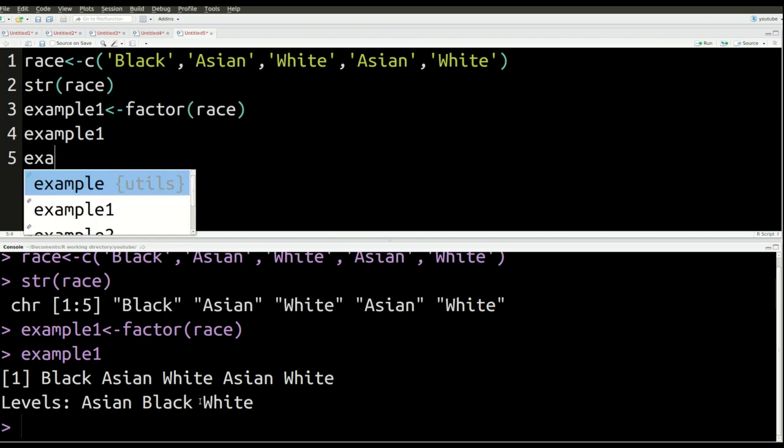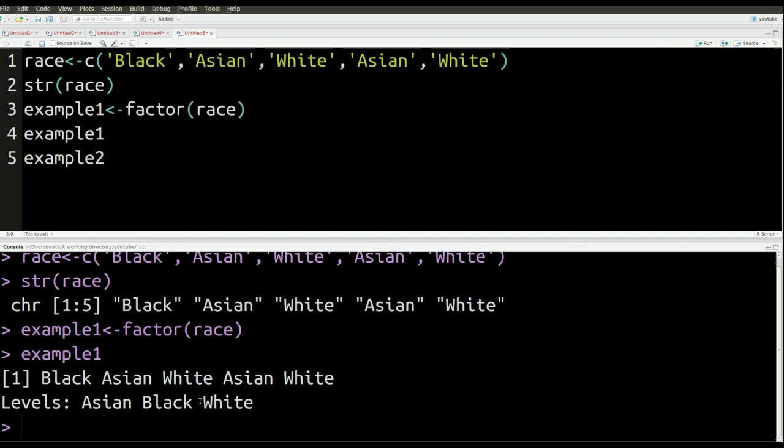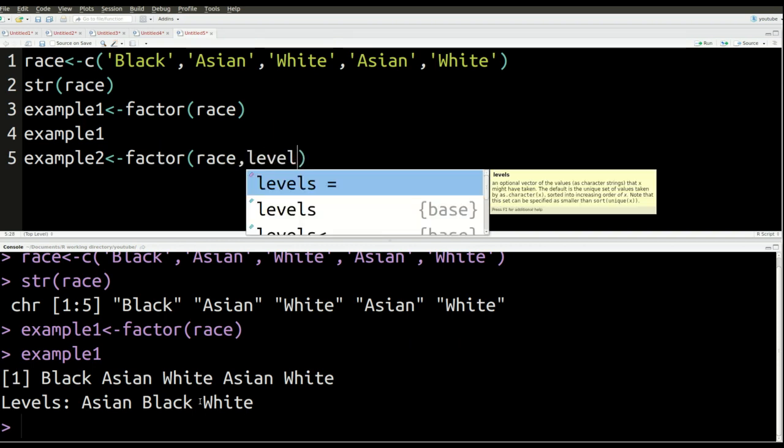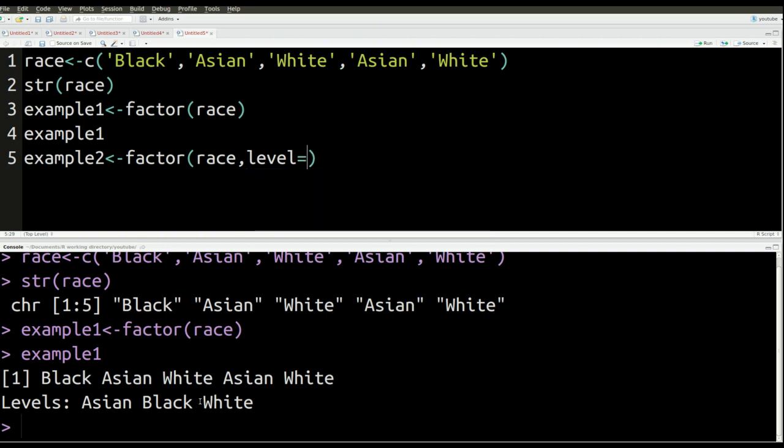So if I wanted to do that, I could put example 2. And a lot of this is a repeat of what we already did. So it's going to be a factor of race. You've already seen this before. But now I'm going to give names to the levels. Now I'm going to tell R what are the potential discrete values that can be inside this particular factor. And so I give it levels, equal sign, use the concatenate function, and here are the potential values. Black, this is familiar, Asian, white, and we're going to put a new one in here, Hispanic. That's what's new.